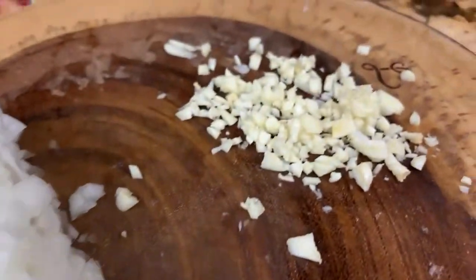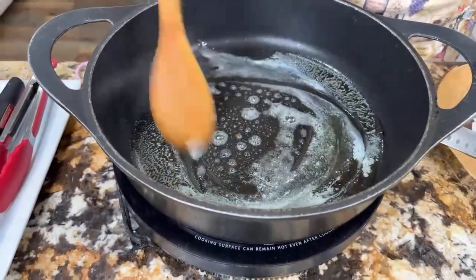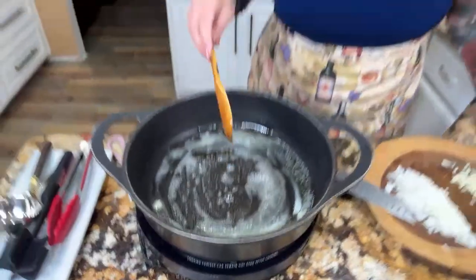And look, the butter is already melting away. Remember, I just added 3 tablespoons of unsalted butter. This is a key. Don't add butter with salt because then you don't have control of how much salt you are adding into your dishes.